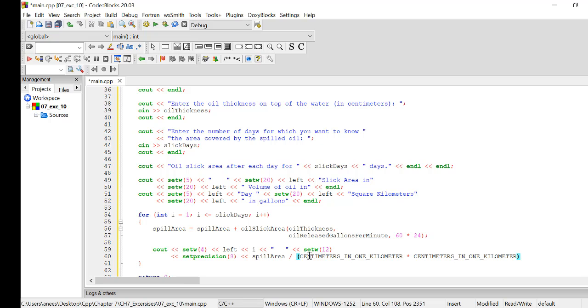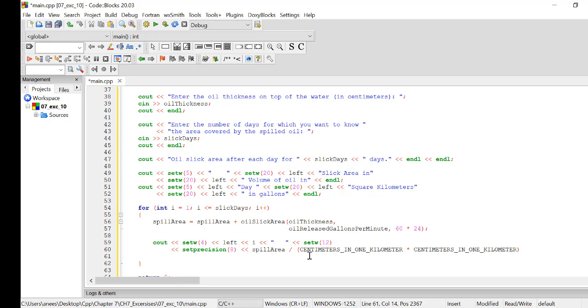So you pretty much just square it, endl. One, two, three. Set precision to 2.